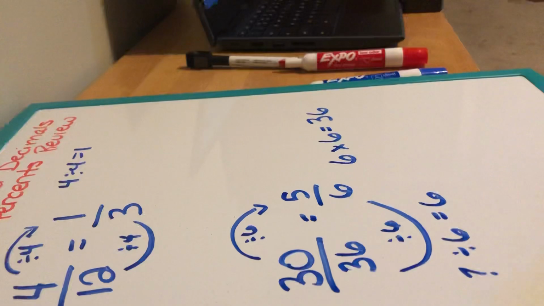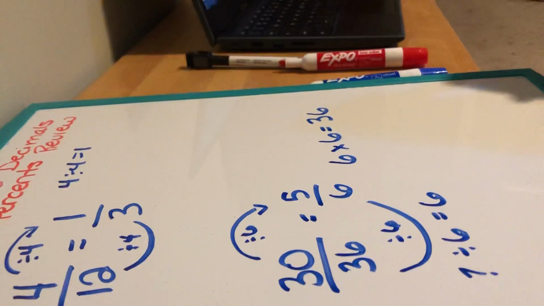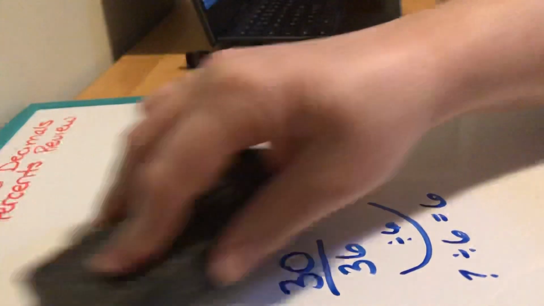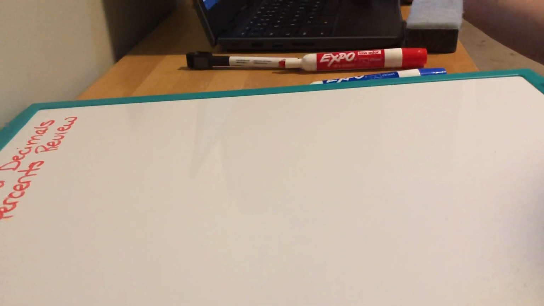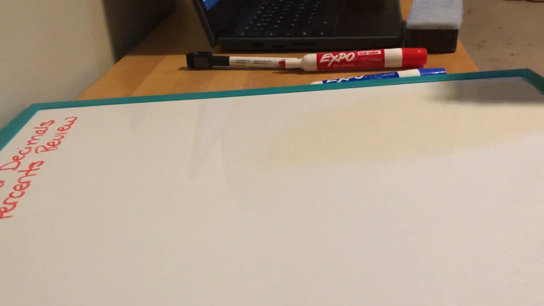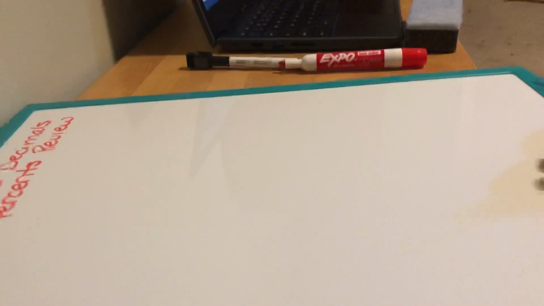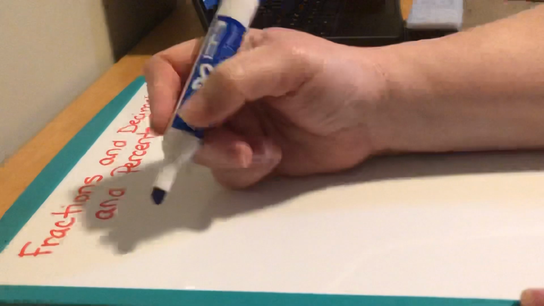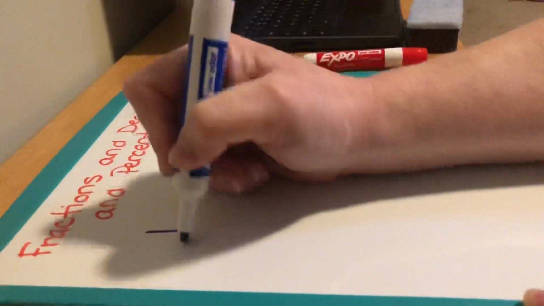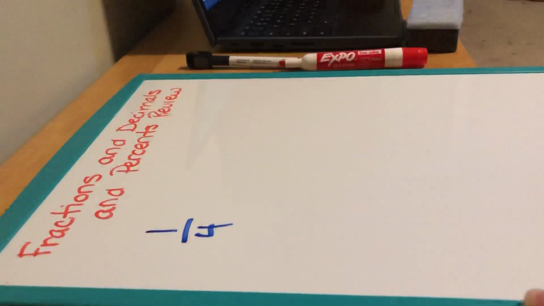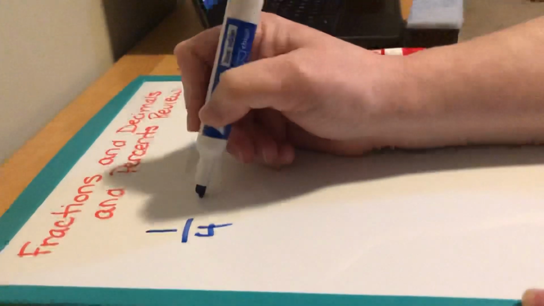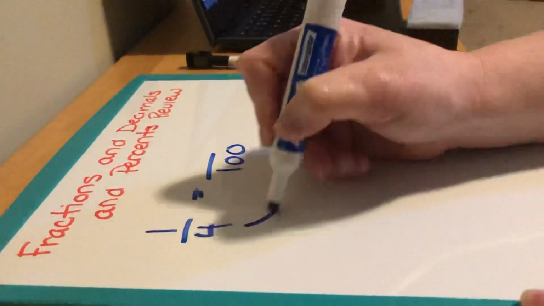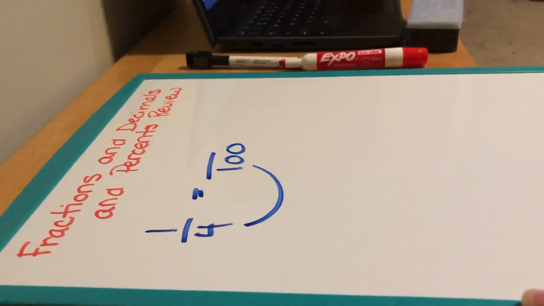The key part to this is what I do to the top, I need to do to the bottom. I need to figure out what did they do on either top or the bottom and do the same thing to the next fraction. All right, the next part was about making fractions to a denominator of 100, because we really need to do that really well to help us with the decimals and the percents. So my example was 1/4. So if I look at 1/4, I need to figure out what do I have to do to get that to a bottom of 100.